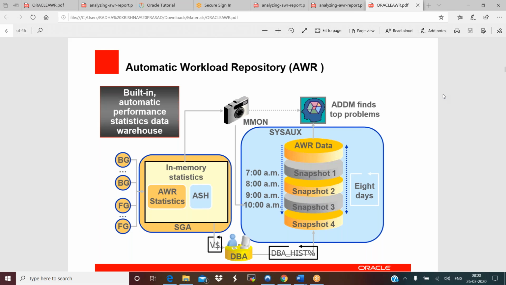That will not be a best practice at all. You will not know what the issue is, because if I'm running a test for 3 hours and I take 4 snapshots for every 1 hour, it will be easy for me to identify at what point the performance is low. The best practice is to take 4 snapshots for every 1 hour or 6 snapshots for every 1 hour. You have to take more AWR reports to quickly identify the performance degradation.